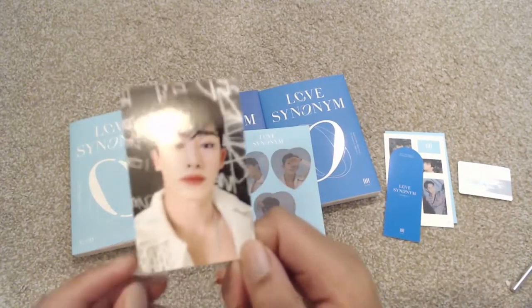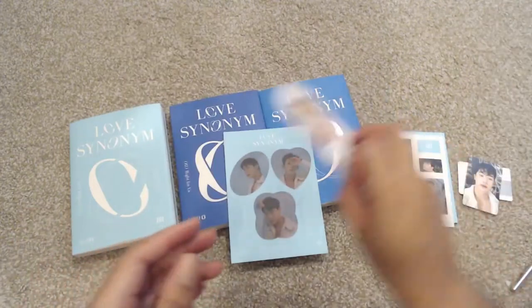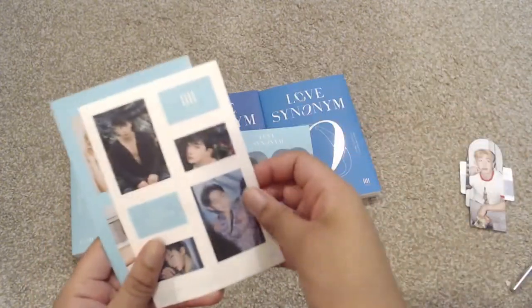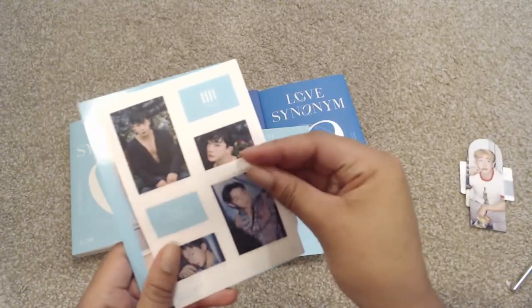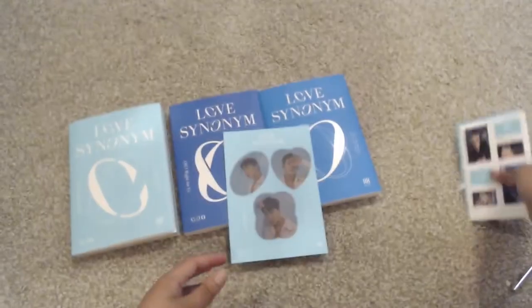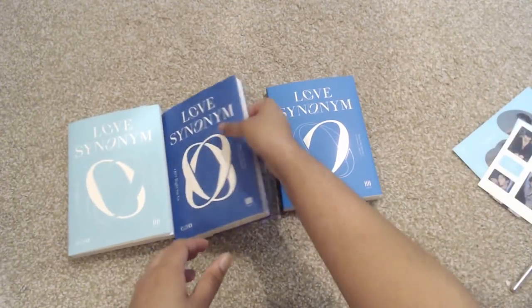Oh, look how cute he is. Look at this photo card. He's so precious. And then this bookmark. And then here are, so these are the stickers, I believe. Yeah, the stickers. And then the postcard. Stickers and postcard. So these are cute things. Okay, so let's move on to the next version here.